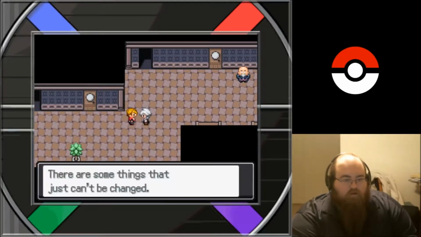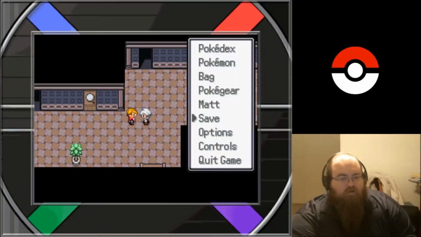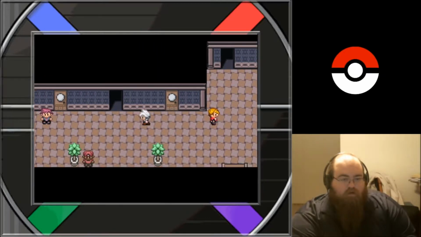Careful, Rocky. You don't want to get too high level. Stop listening to me. That'd be a problem. There's some things that just can't be changed. Locked.